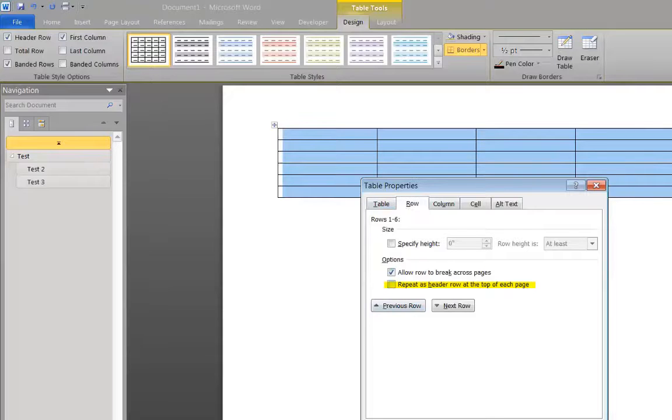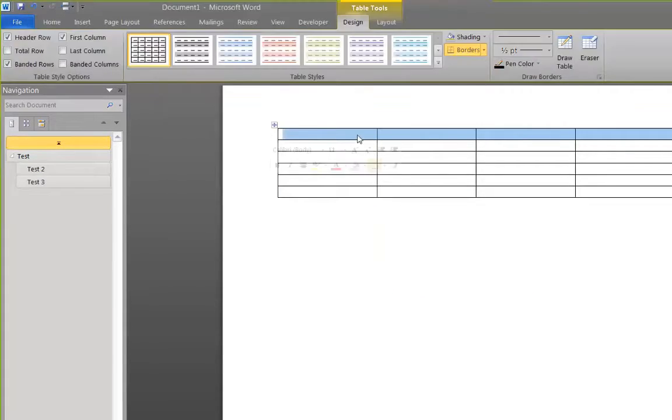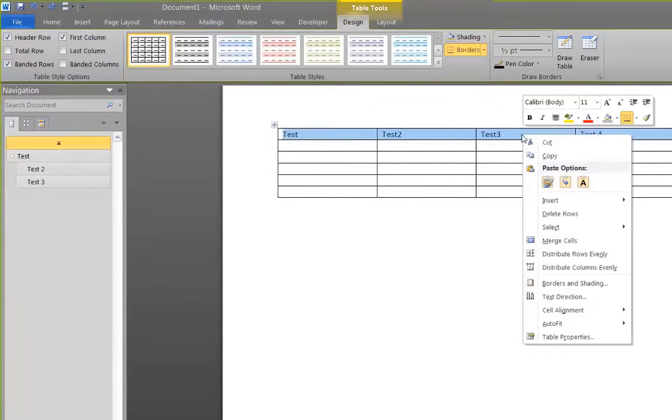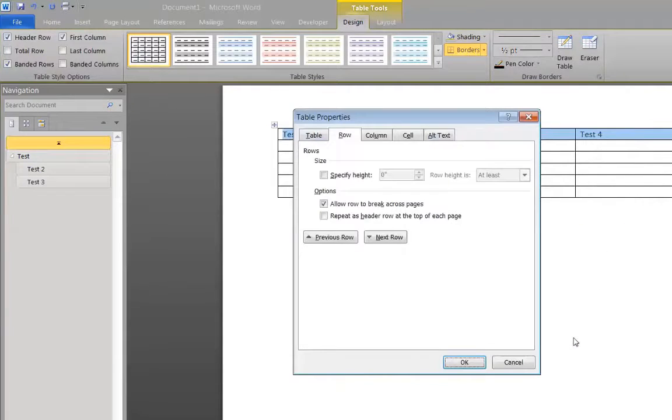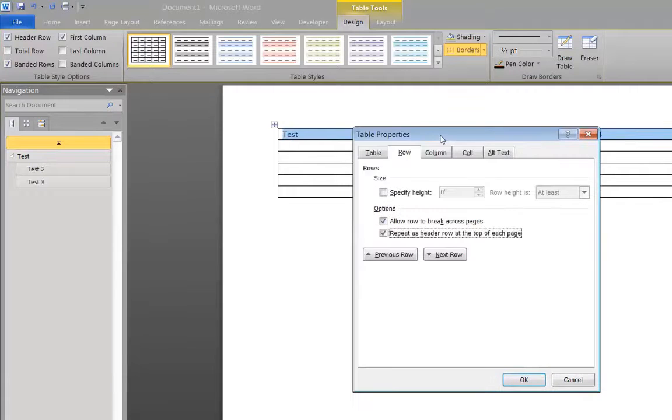But before you do that, you're going to select that top header row that you've created. I'm going to just highlight that row, and then you're going to right-click, go to Table Properties again to bring up that menu, and that's where you're going to click Repeat as Header Row at the top of each page. So now you've told it what your header row is, okay? Going back to what I said earlier about making sure that the table just spans the width of your page, you're going to deselect Allow row to break across pages when you create your table. Always deselect that so that it keeps the width of your table just to your page.